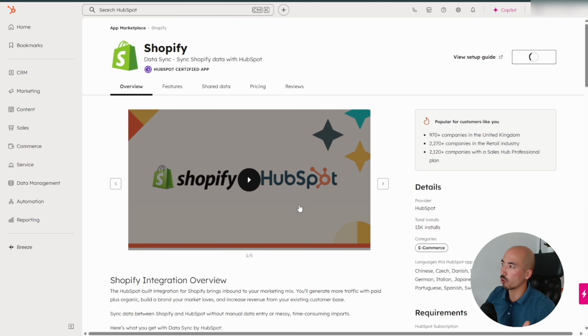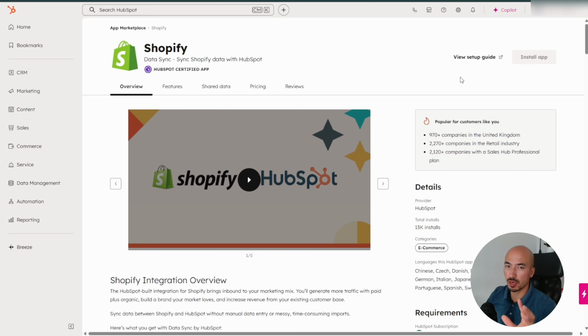So when you open this, you click Install App. Again, there's going to be a self-guided process, quite self-explanatory. You go through the steps and connect your Shopify store to HubSpot. Make sure you have admin access to your Shopify store because that's what you need in order to authorize HubSpot.